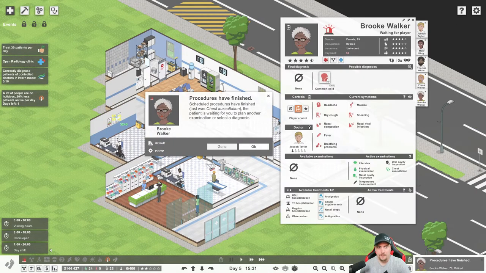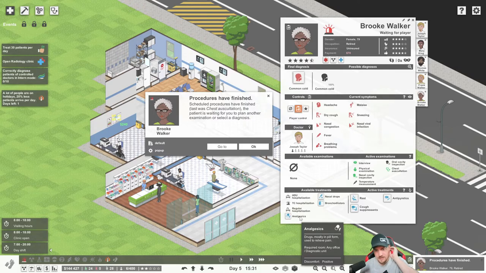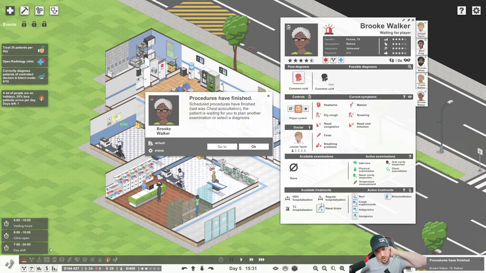Brooke, what's up? Common cold it is. You just need some rest. No. You need a cough suppressant, some of this good pain relief stuff, some bronchodilators, some nasal drops. Please spend a fortune at the pharmacy on your way out.